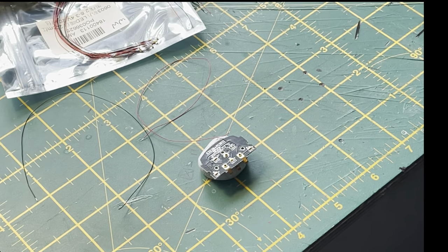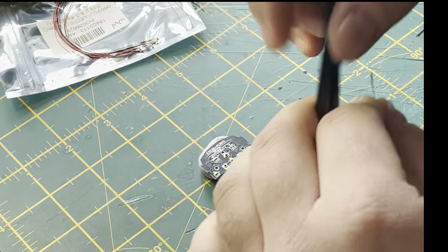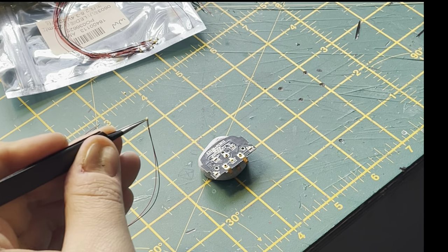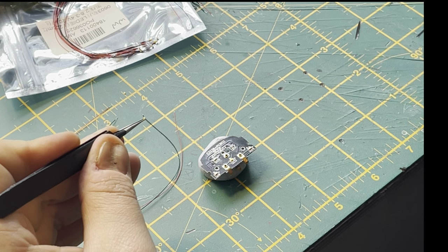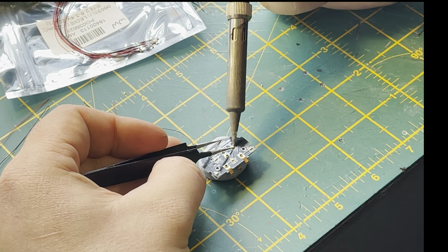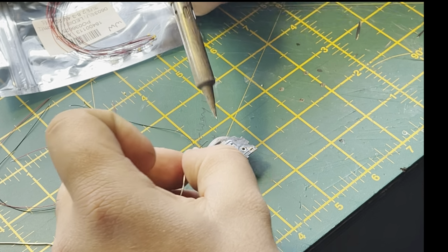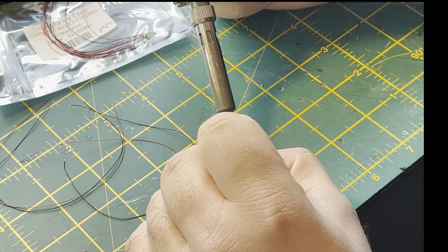Last one now. Just get rid of those old wires and out of the way, throw them in the bin. That and the tweezers. Hopefully you all can see this, because I'm trying to do it without getting my arms in the way too much. But once again, get rid of those wires. Place it onto the PCB. It was all going so well. Tiny bit of solder there and I think we'll be okay. I think this side's on.